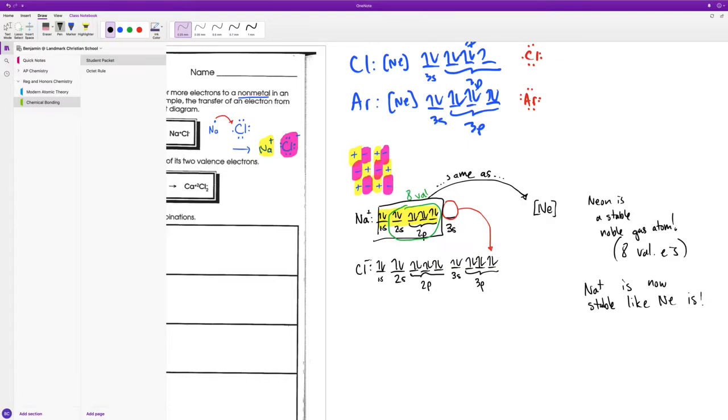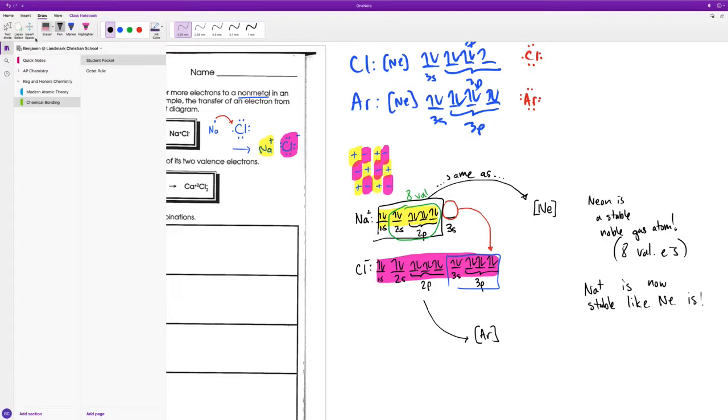Okay, now what about chlorine? Chlorine has gained that electron, and so we now have 8 valence electrons as well, just in the 3rd energy level. Now it turns out that everything right here, all of these electrons that chlorine ion has now, the chloride ion, that's the same as a different element, also very, very stable. All of this right here is the same. Can you guess? What element has this orbital diagram, this electron configuration? Argon.